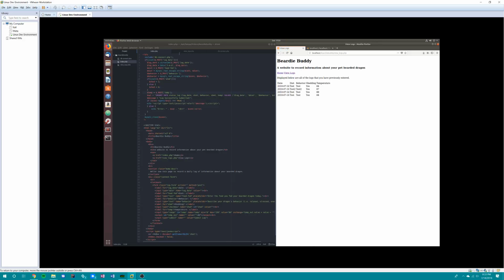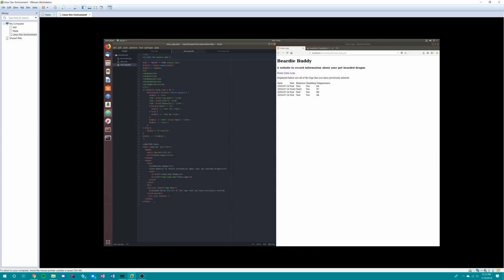In regards to the View Logs page, there's another PHP file for that. Again, a relatively simple HTML page, basically describing what the page is for. And the main component here is this PHP echo statement, which echoes this variable called table, which is generated up here based on the results of a select statement from that status log table. And what this basically does is it iterates through the results of that select statement and appends those results to an HTML table, which is then echoed out to the actual HTML format to be displayed on the page.